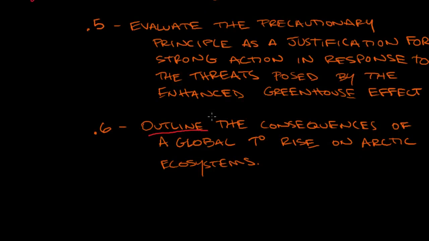Now, why Arctic ecosystems? Why not our local ecosystem? I have no idea. But the Arctic ecosystem is part of our curriculum, so you want to make sure that you understand that, and you know how the enhanced greenhouse effect, even local, even in the United States, would impact a global ecosystem or an ecosystem somewhere else in the world. So our actions impact our own environment as well as others, and others' actions impact us as well. So how might that take part in the precautionary principle?